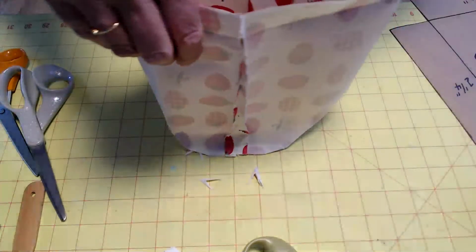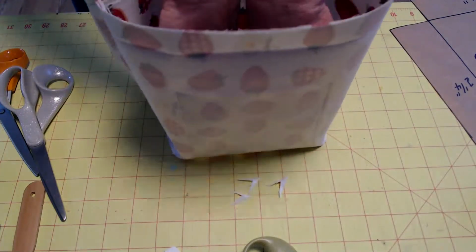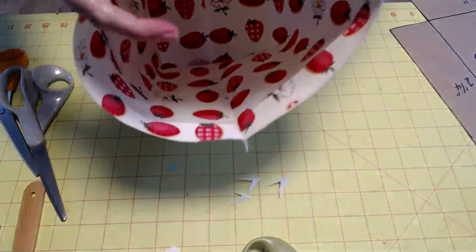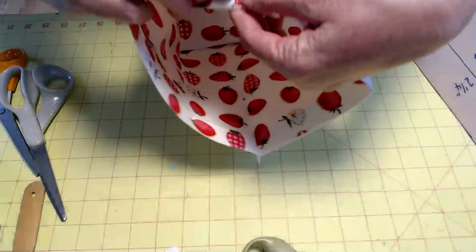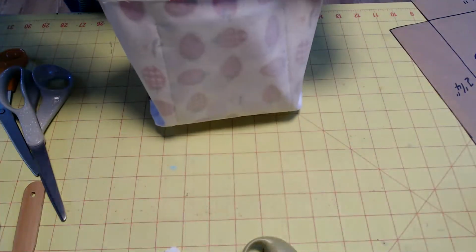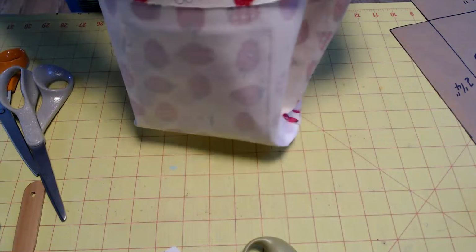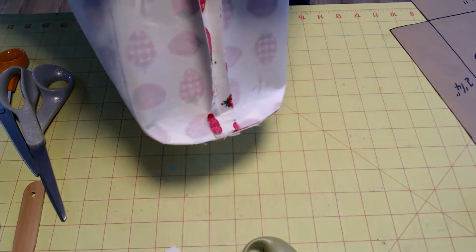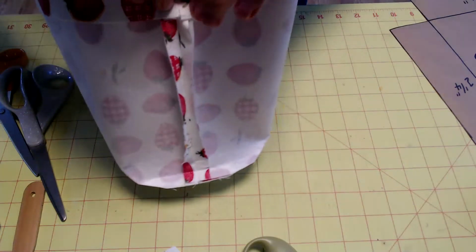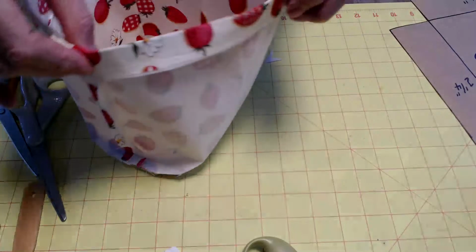All right. So this is the lining of the bag, right? So now that we've got our side sewn, it's going to be nice that we got that pressed, because now we can just turn that down. Okay. And remember, I'm hand stitching this inside the bag, and open your seam flat so that it'll lay better.